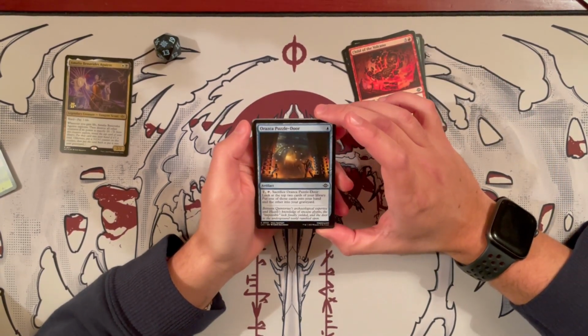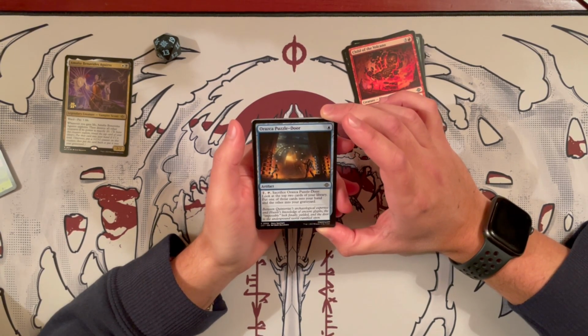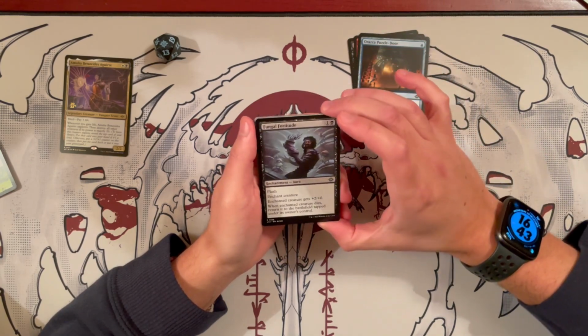Then we get Oroska Puzzle Door. This is an artifact, costs 1. For 1 generic, tap and sacrifice: look at the top 2 cards of your library, put 1 of those cards in your hand and 1 into your graveyard. Could be really cool if you have a lot of graveyard interaction. Otherwise, it could be iffy.